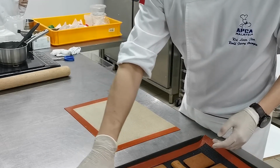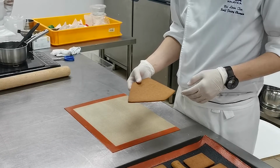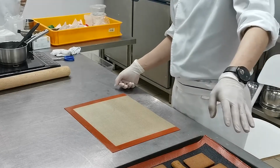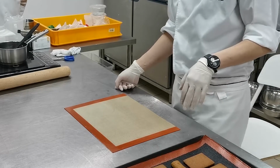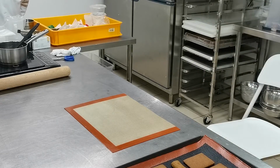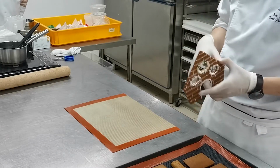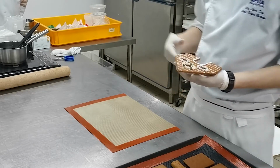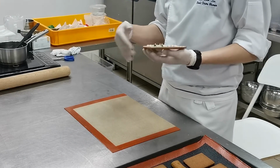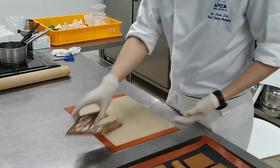For this one, is there no specific timing in the dehydrator? Should it be left until it dries? Yeah, you can leave it overnight to dry. Me, if I'm not using a dehydrator, I leave it like this forever, so it can last forever. It's going to be dry all the time. But if it's already dry and you want to use it for the next batch, you keep it inside the box with moisture absorbent, so you can keep it a long time. Exactly the same as how you keep cookies. Usually, if you want to keep cookies for a long time, you have to keep them inside a box with moisture absorbent, right? Same way like this.